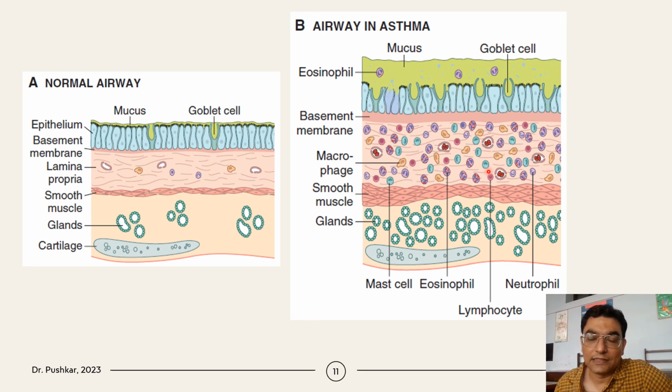So the party has started due to the chronic inflammation, and there is thickening of smooth muscle cells, meaning hypertrophy and hyperplasia of smooth muscle cells. There are many gland cells there. So all these changes are happening, and all this is known as airway remodeling. Okay, airway remodeling is there. Okay, submucosal fibrosis is also present there. Okay, so all this is happening because of repeated bouts of inflammation.